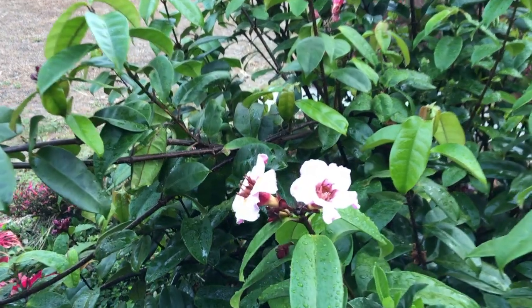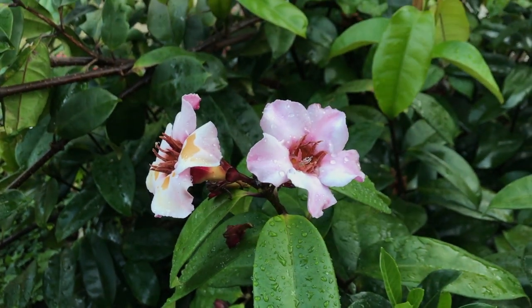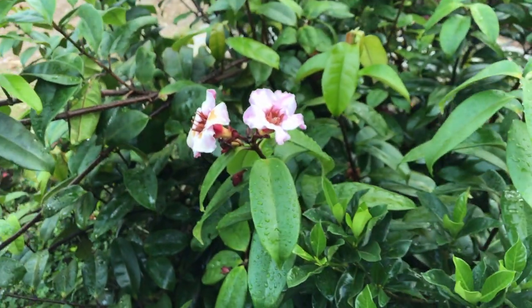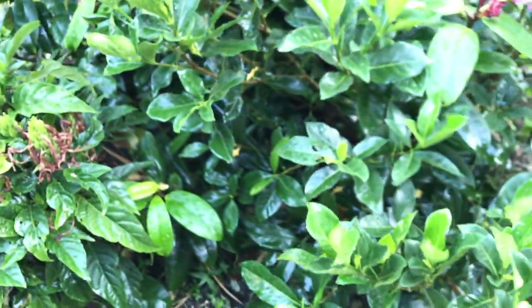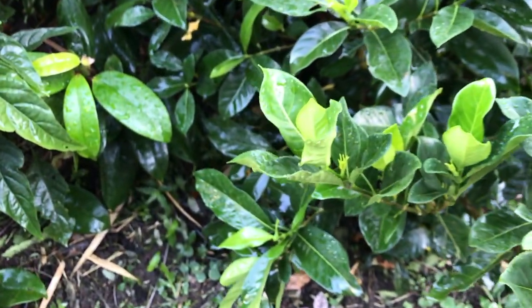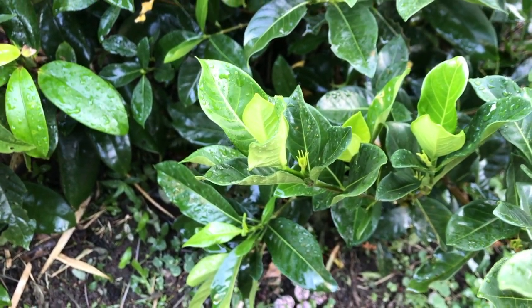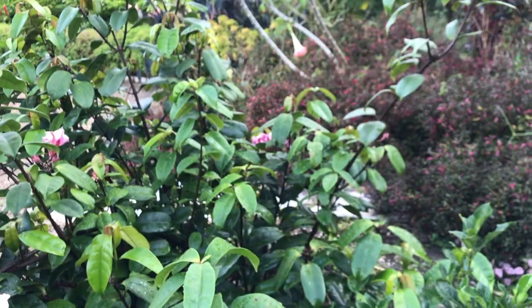This plant I absolutely love. This flower just smells amazing. A friend pointed out it has a rose-like smell, which it does. This is a jasmine that I planted next to it. I think I planted it a little too close, and so far this has not flowered, but as I'm looking, I see the potential for a flower. And then the pink one is actually fading now. It was in full bloom for a couple months.